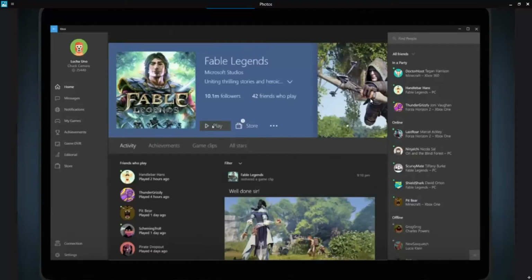I did get to look at it very early. I got a pre-alpha build of this application with the leaked build that came out a while ago, but it was so buggy I decided not to make a video on it. I wanted to try a better release of it. Unfortunately, that release probably won't be coming till next week with the preview version, the January consumer update, what they call it.